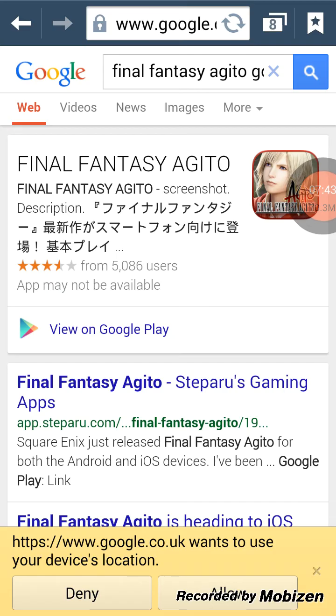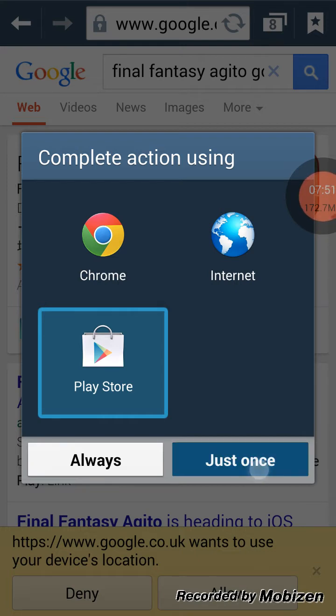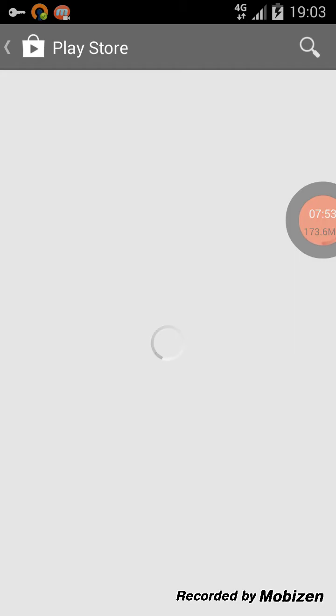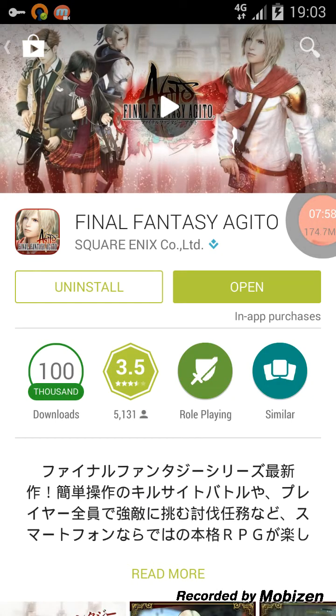But because I downloaded this and then I went to my normal Google Play account and I uninstalled it, it opened it up to my Google Play account. So now whenever I search for it, it won't come up if I search for it in normal Google Play, but if I go on the internet and search for it, it will let me open it, it'll let me uninstall it, and it'll let me reinstall it because it's already open to my account now.